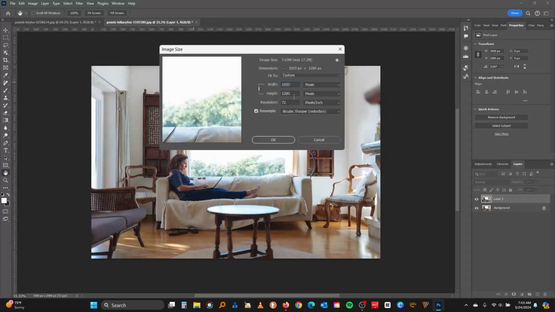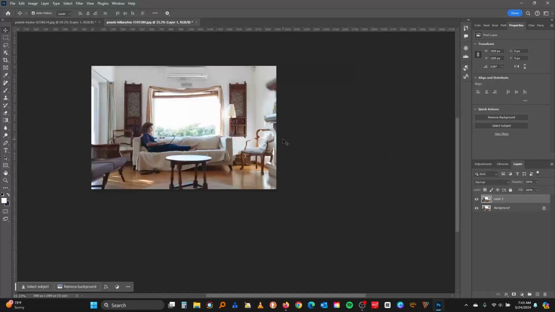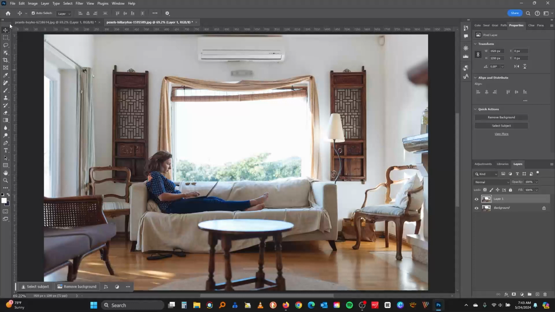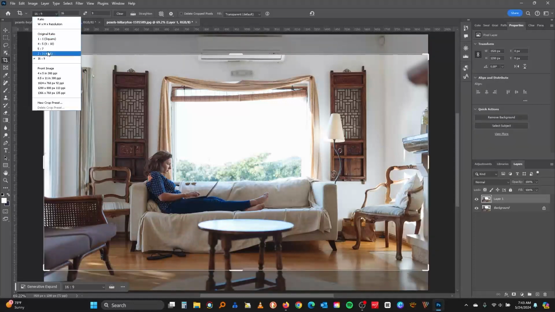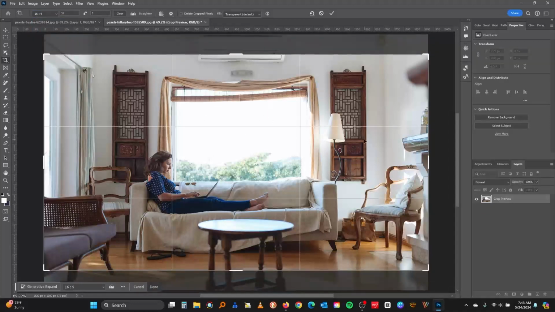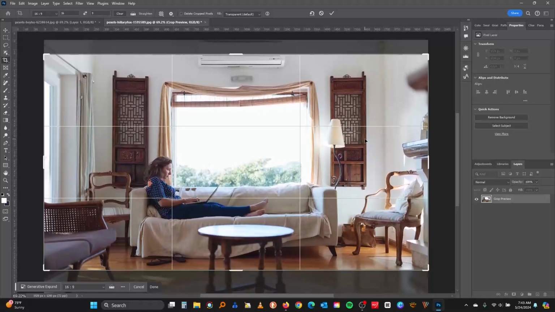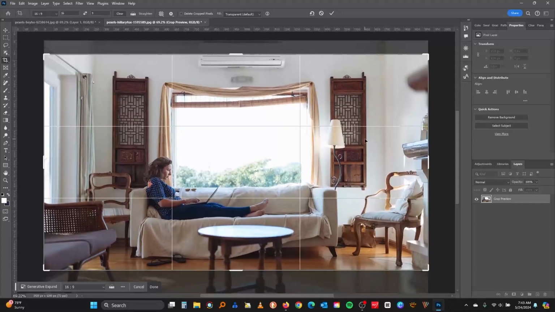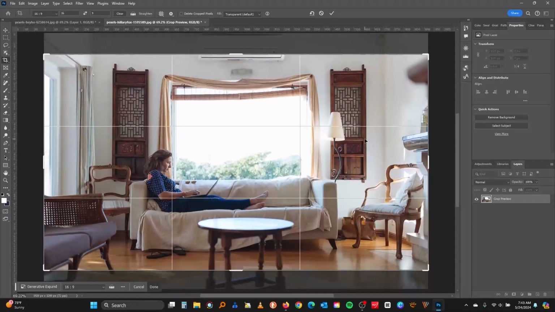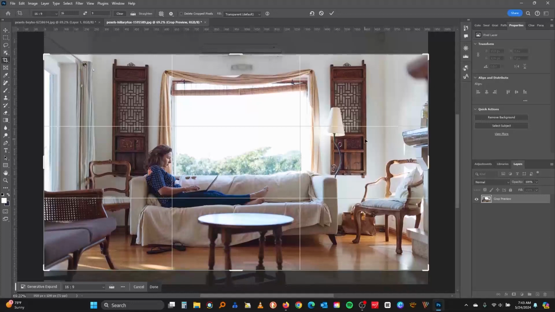And see, it's not quite 1080. It's 1280. So we're going to say OK. And then Command or Control 0 to make it fill the screen. We're going to go to the fifth tool down, which is the crop tool, and we're going to put it on 16:9. And then this is the crop. Now again, you can move the picture kind of up and down. I don't think this really needs it. I don't need to see that little air conditioning vent or whatever that is above the curtains there. So I'm just going to push it up out of the picture. A little distracting. It's like, what is that thing?